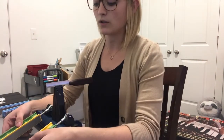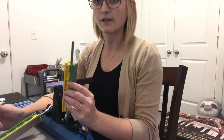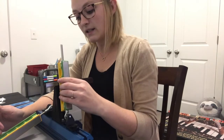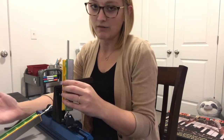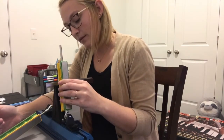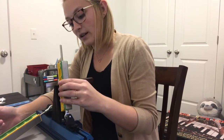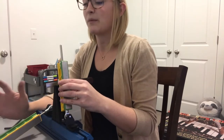The first thing you want to do is set the burr on your knife. So you're starting with the left side, and take the stone, make sure it is flat against the knife. It doesn't really matter how fast you go. As you get better at it, you'll get faster. But first you just want to start with it flat, move it up and down in a scrubbing motion.